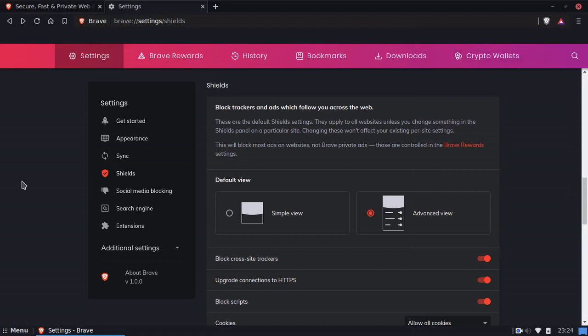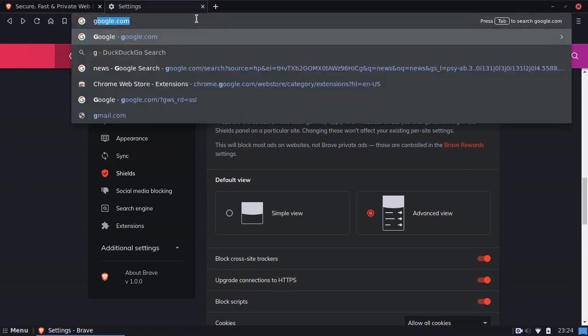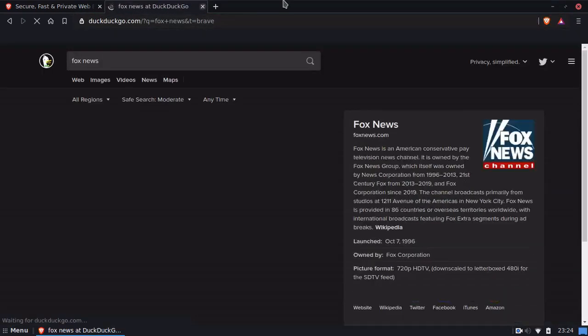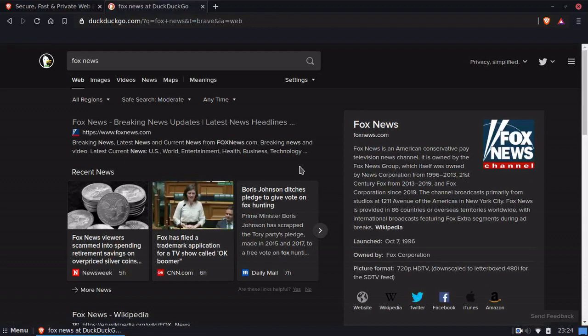I hope that you enjoyed this. If you search, you can just go to Fox News, and it's going to search in DuckDuckGo. But I hope you've enjoyed this. This little part that I've been showing you has been unscripted, but this is how I recommend you configure your Brave browser for general web browsing and search engines, etc. This is just what I would suggest you use for, like, your shopping and stuff.